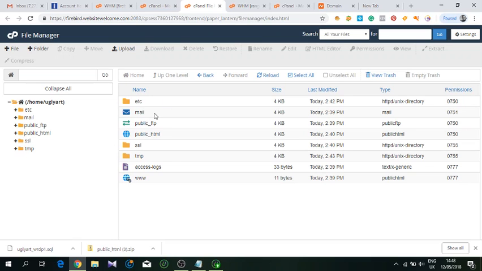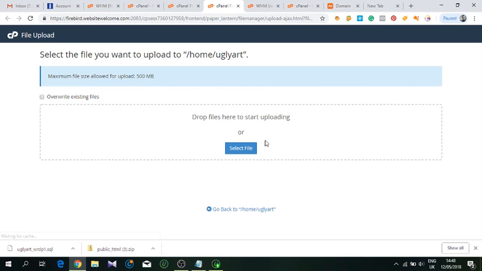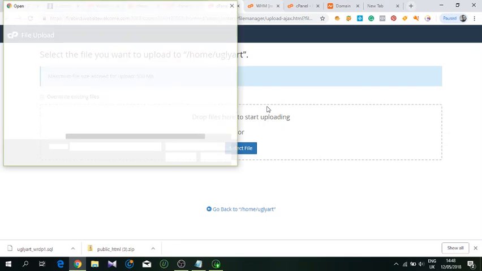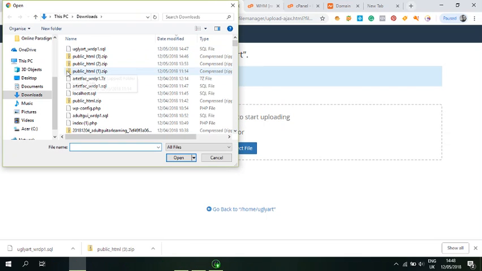In the main window you just click upload here, and you upload your zip file of your WordPress files, basically, that we downloaded previously. Remember, not the database, not the SQL file, but the public HTML zip file. Okay, so we just click open.